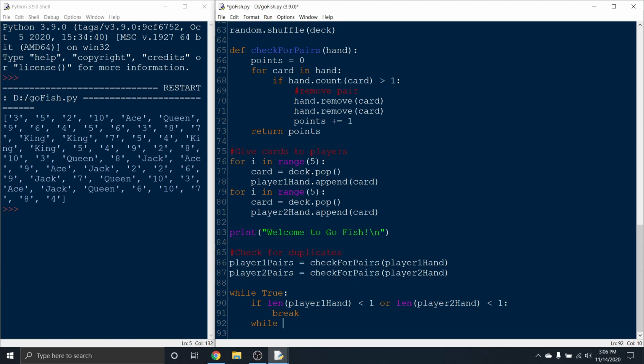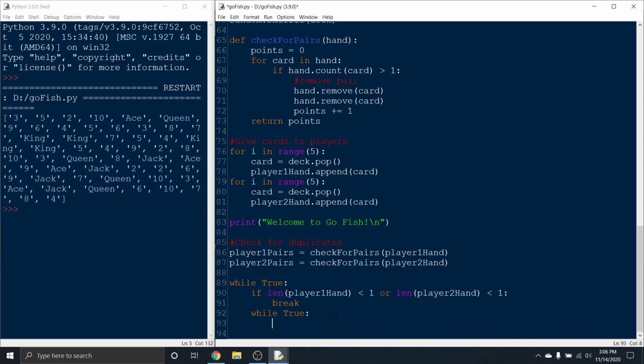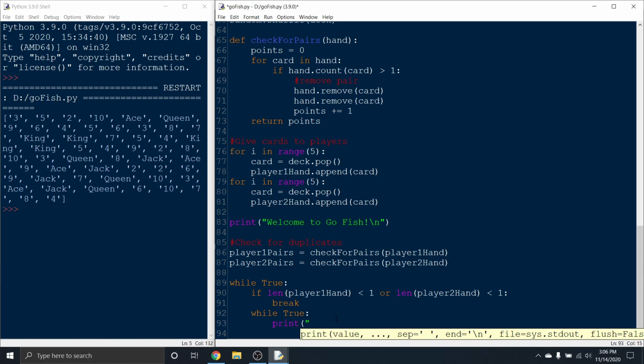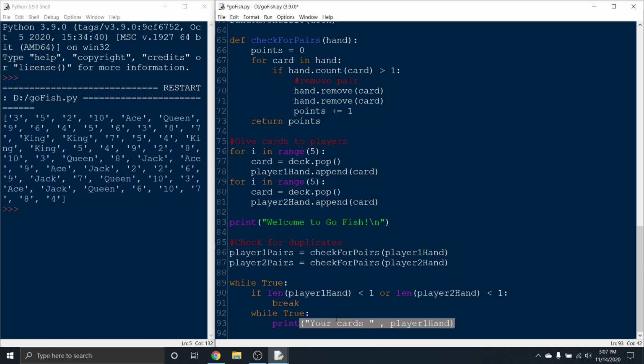Therefore, it'll reach this other while, which is going to be they can keep asking for a card. Like, if you say 2, your player has a 2, then you get to go again. So you're going to keep going again until you have to go fish. So, while true again, because it's just kind of easy. This may not be the best way all the time, but right now it works. So I'm going to tell them what cards they have, otherwise they won't be able to know what to choose from. So it's like, hey, here are your cards. Do a space because the computer's very petty. Oh, I'm sorry. You have to do a comma because we're not printing strings together. And this is Python. Player 1 hand.